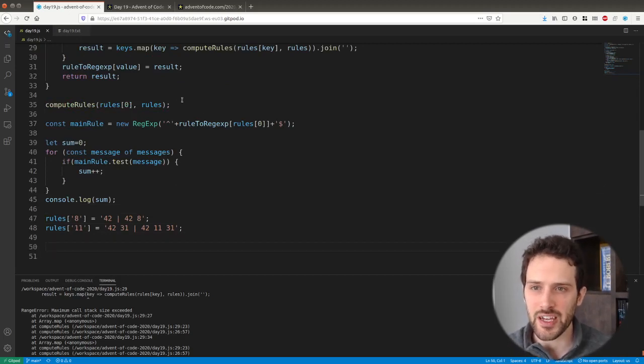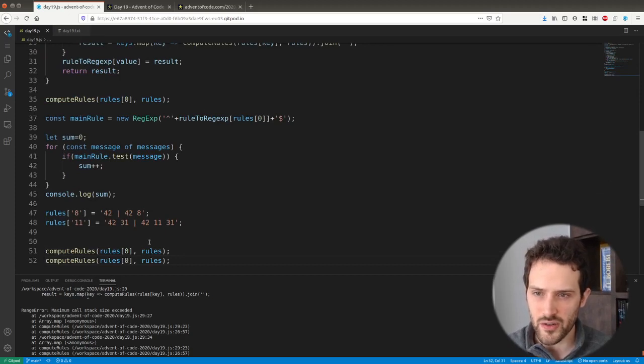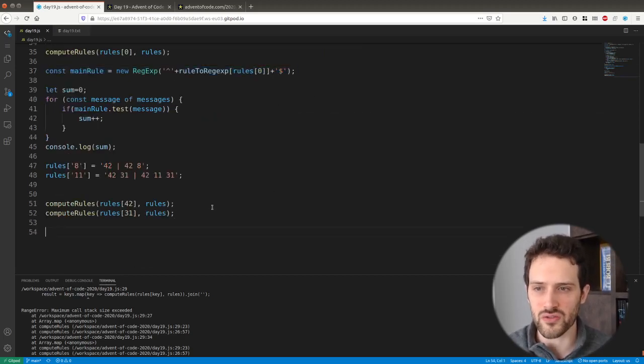So here we need to compute rules for two things. One is 42 and the other is 31. So here we're going to have two rules.